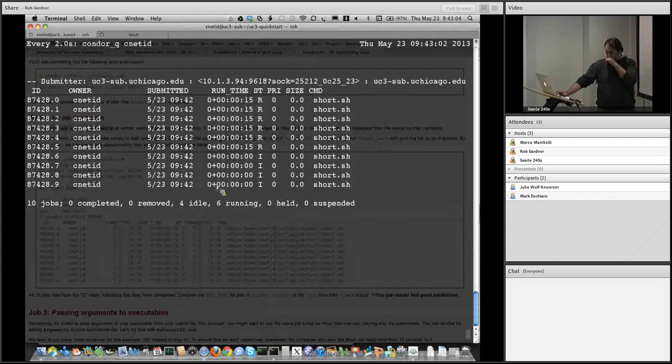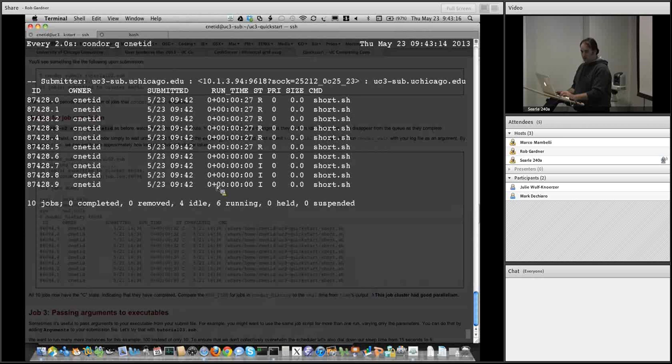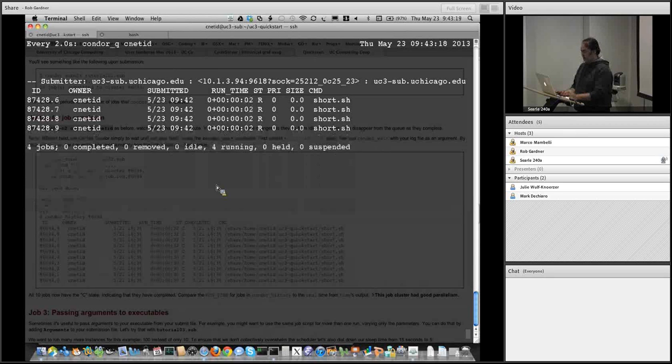So these jobs have finished. I'm going to submit this job one more time to show an approach to monitoring the status of the job. So we're going to get this new cluster ID is 87428. And there's a handy command called watch that will allow you to run the same program again and again and refresh the screen every time it runs it. So you can sort of see in a little ASCII animation what the progress is of your jobs in the queue.